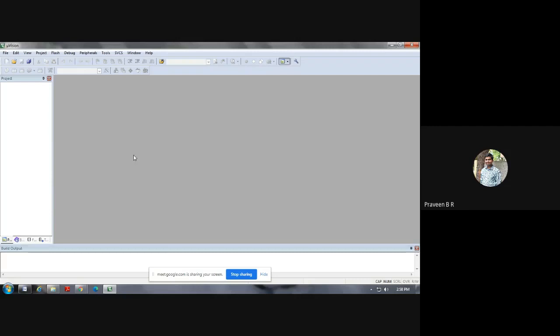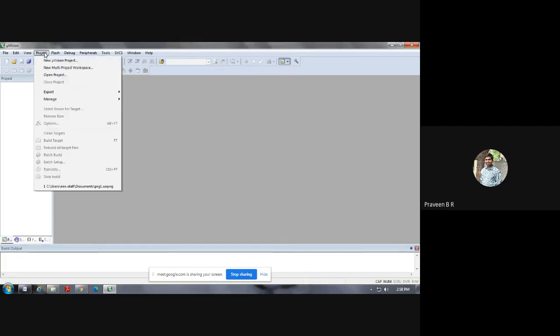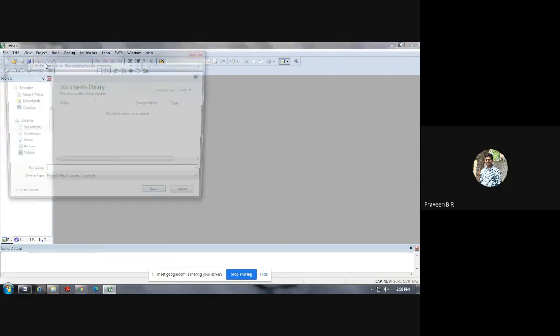So step one we have to proceed is to go to the project. In project, next we are going to go to new MicroVision project. So step one is in the menu bar, we have to select project. Under that, we have to select new MicroVision project.